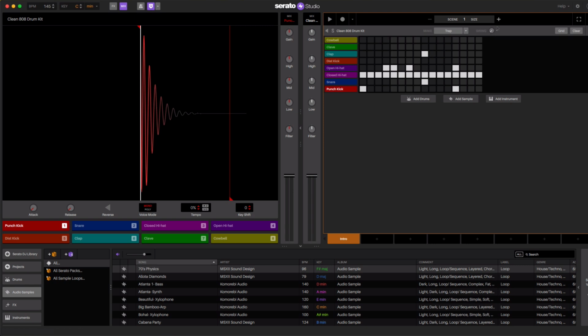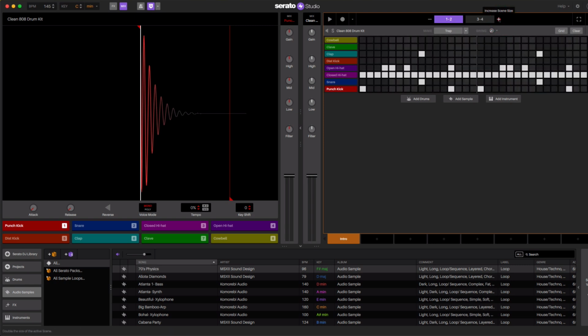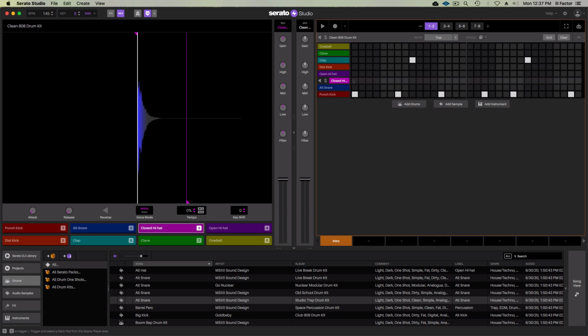just by turning up. And if we wanted to double the grid amount, we can just hit this here and that will double that as much as you want here. So we have the 1 through 2 and then 3 through 4. And if you added more here, you have the different bars. So you have bars 1 and 2, bars 3 and 4, bars 5 and 6, and bars 7 and 8. So this is an 8-bar pattern here. So here we have a basic 8-bar pattern.